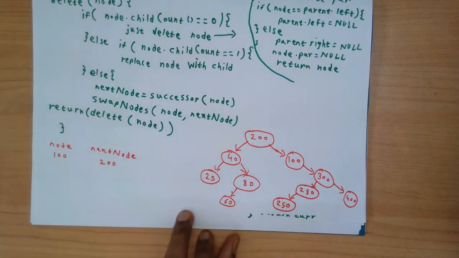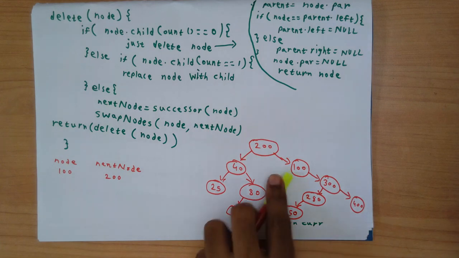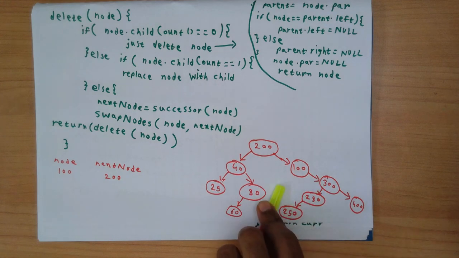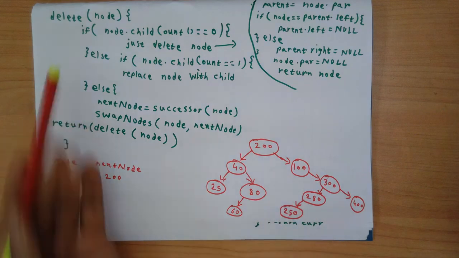Because I have found out the successor, right? Successor is the leftmost node in my right branch. I'm sorry. Given a node, if I want to locate the successor, I will look at the right subtree and it is the leftmost node in that right subtree. That's my successor. So by definition, if it's the leftmost node, it doesn't have a left child. It might or might not have a right child, but it definitely doesn't have a left child. So we have converted the deletion of 100 to a case where we have to delete a node that has either one child or no child at all, and that can be done easily.